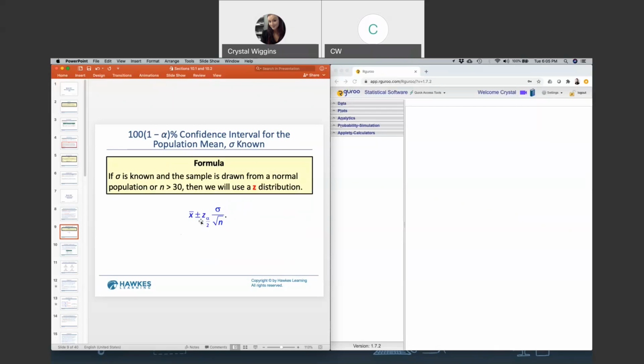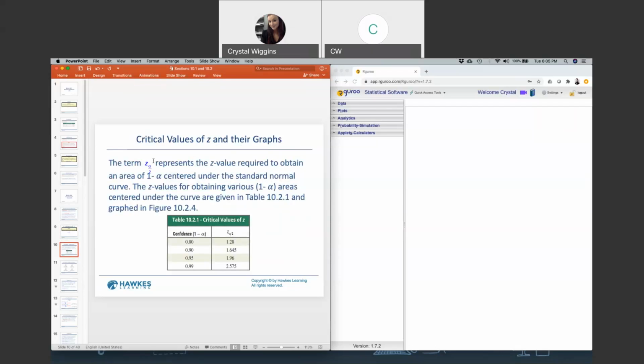Okay, this formula here, z times sigma over the square root of n, or z times the standard error, is what makes the margin of error. So if we go back to that squared mean error, this is what's being multiplied on the other side. The right side of the plus or minus, this whole thing, is being multiplied by that difference of x bar minus mu squared. And we will work with this formula today, so no worries.